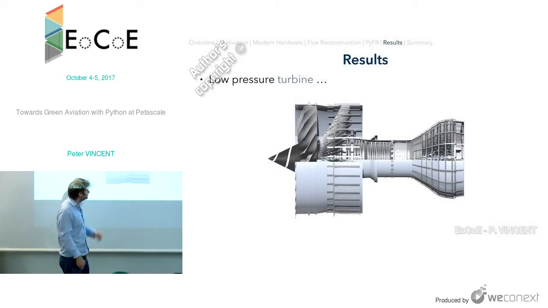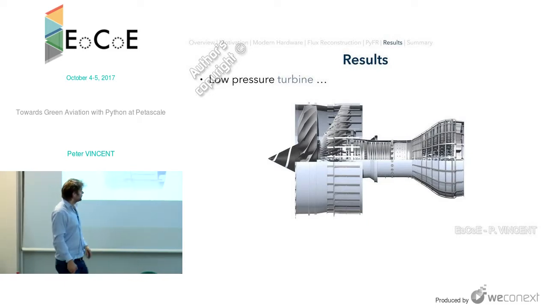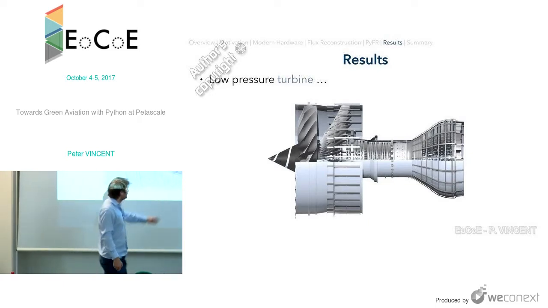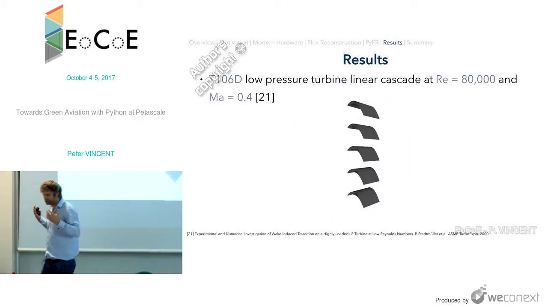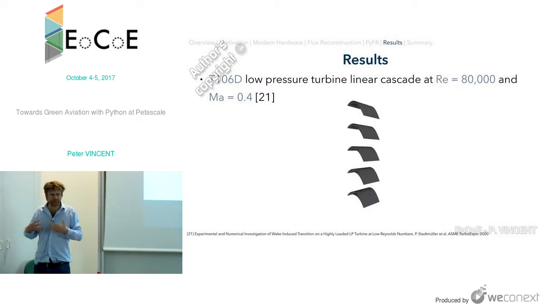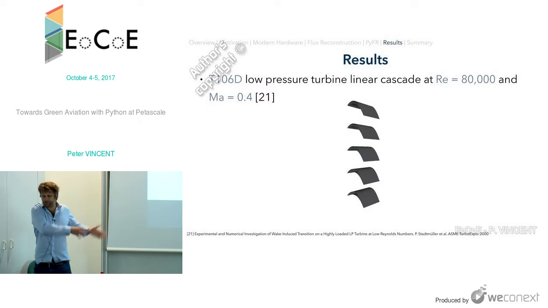If we zoom in, you see it's got all these blades. This is what the air goes over to make it spin around. You need as few of these as possible to make it as light as possible. And there's an optimization there between number of blades and aerodynamic efficiency. If you want to do that optimization effectively on a computer, you need to be able to simulate the flow accurately, and that's where all of this technology comes in.